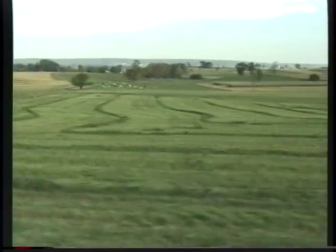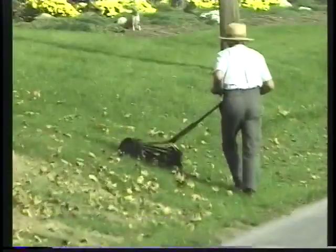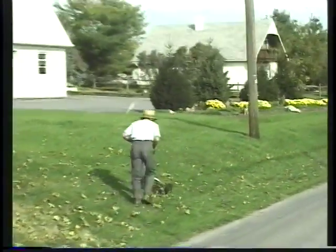on the farm, Dad's at home all day. So the man who owns this business lives right next door. The purpose behind Amish life here primarily is to keep the family together. And what this way of life is all about is what's in the best interest of family life. Don't miss the Amishman down here on the left mowing his yard with an old push mower. That's part of that work ethic, of course.